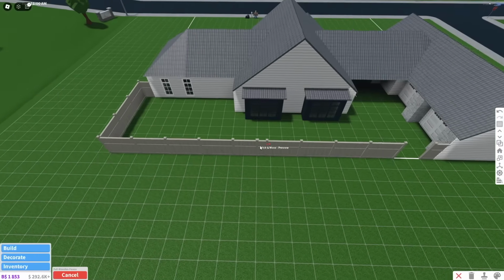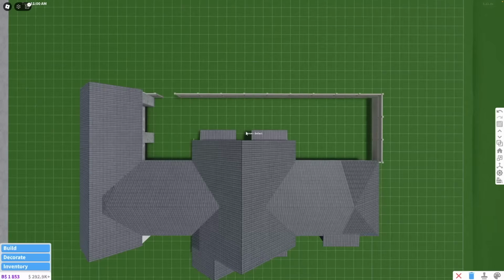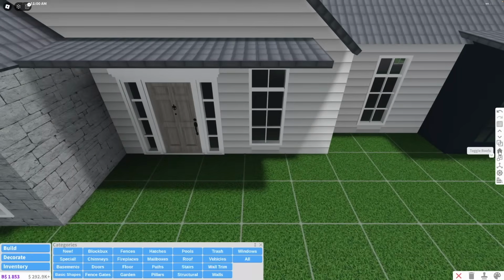So this is gonna be all of our backyard space for the mansion. It should be looking something like this. Oh, I forgot about the pillars over here. As you can see, there's a little roof in the entryway. We're gonna toggle our roof off.